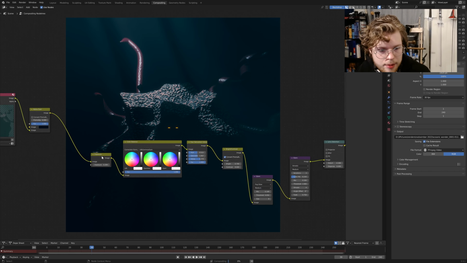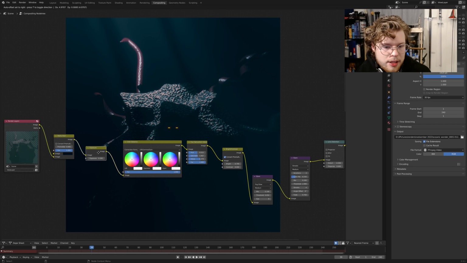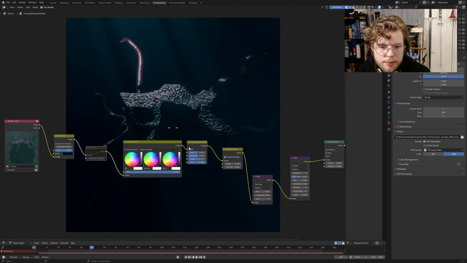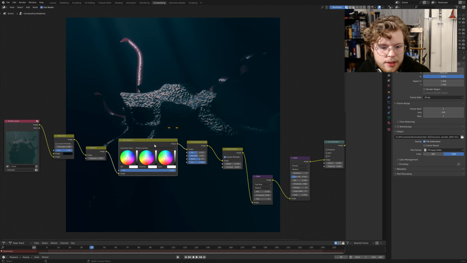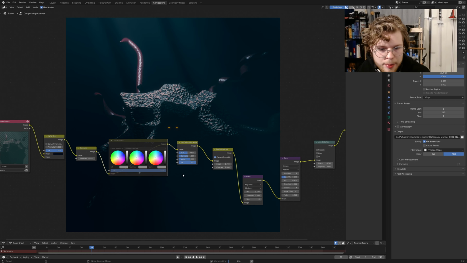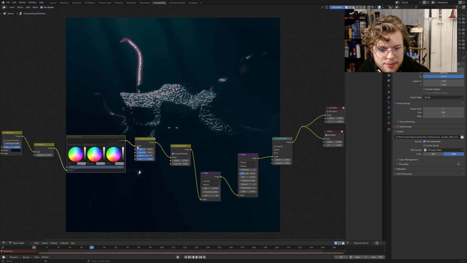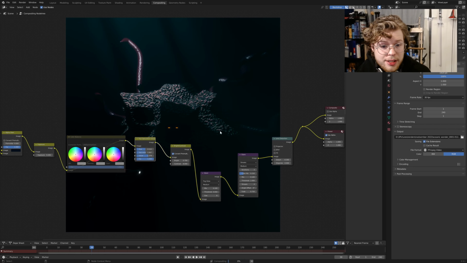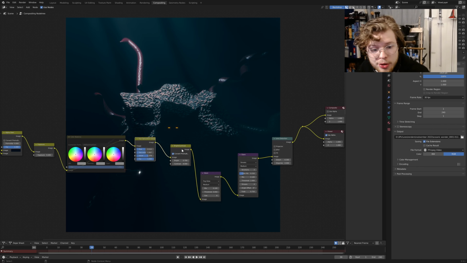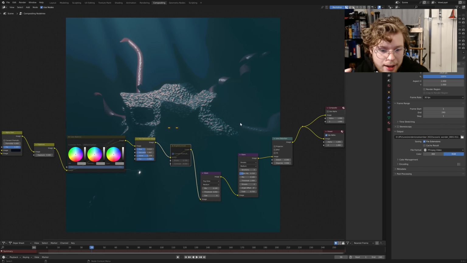We can delete this gamma. So alpha over, and then I set the exposure just a little bit. Again, no exposure, this is going to be much darker. I wanted to brighten up some of the bits. And then I don't think this color balance is actually doing anything. Again, I experimented a bit, but I didn't like how anything looked. But I do have a hue saturation value right here, where I just mess with the factors a little bit, because you can see it's pretty dark, and I want a little more of that blue color. Again, a brightness contrast, I wanted to up the contrast a lot and dim down the brightness a bit.